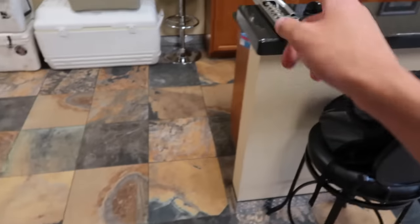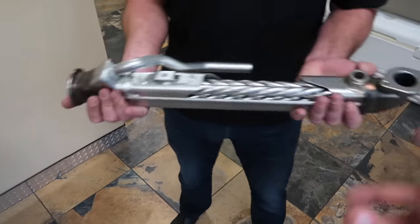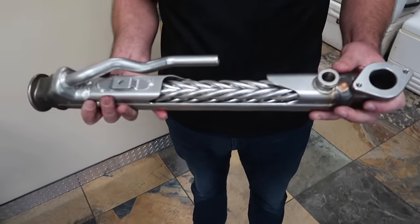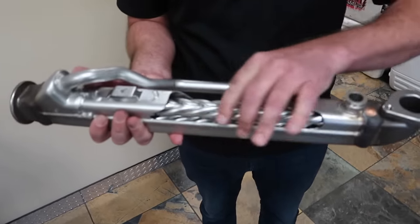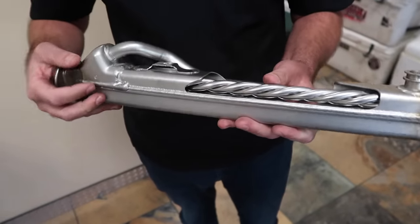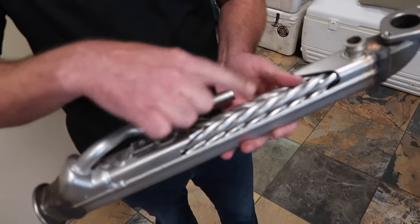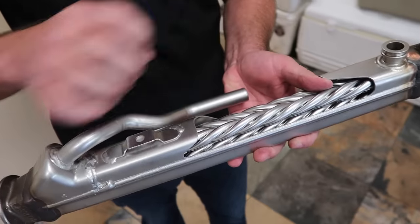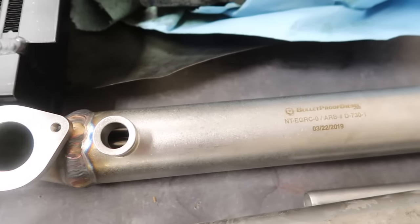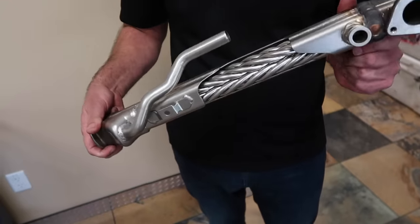Speaking of the EGR, we have the demo one here that shows the helix kind of structure. This is for a different model truck, but you can see our internals here. Now, this is a patented technology that we've developed, and when the tubes, if for some reason they don't get bathed in coolant, rather than pushing the ends apart, they're like a braid here, and they can expand laterally, and it puts a lot less force on the end plates of the EGR cooler. The commercial fleet market has really come knocking on our door now that they've seen this.